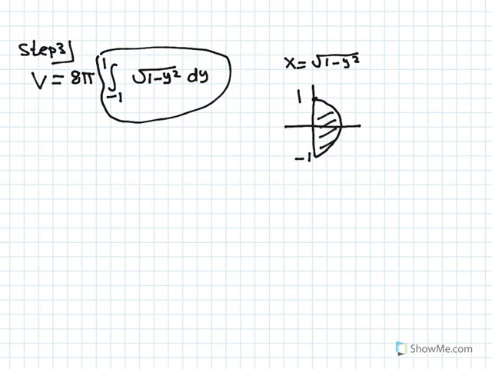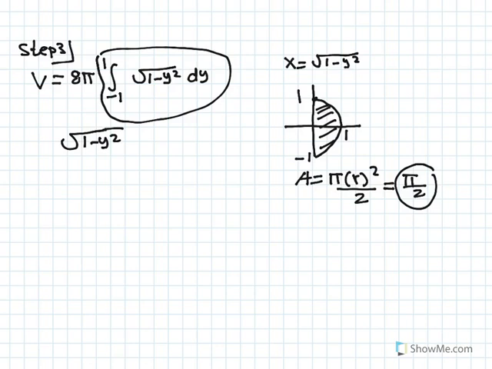The radius is 1. So what is this area going to be? Well, the area of a semicircle is going to be pi times radius squared divided by 2. But the radius is 1, so we get pi over 2. This is the area of a semicircle of radius 1. So the most important thing to notice is that the integrand, root of 1 minus y squared, is a semicircle with radius 1 and is the right half of a unit circle. So the integral from negative 1 to 1, this definite integral, can be represented by the area of this semicircle, which is pi over 2.